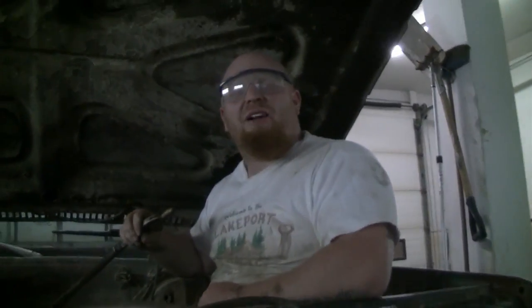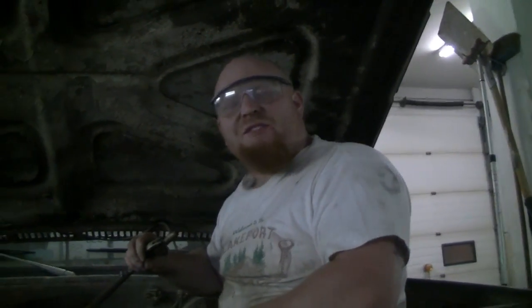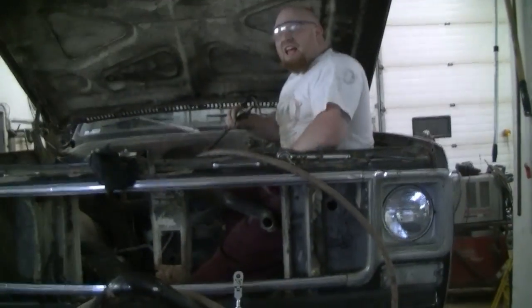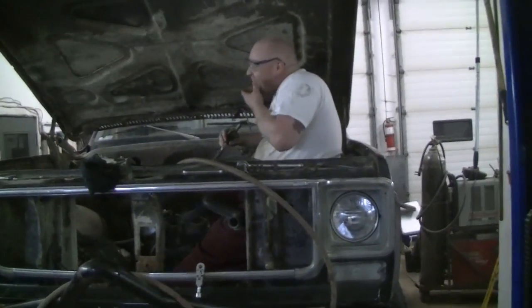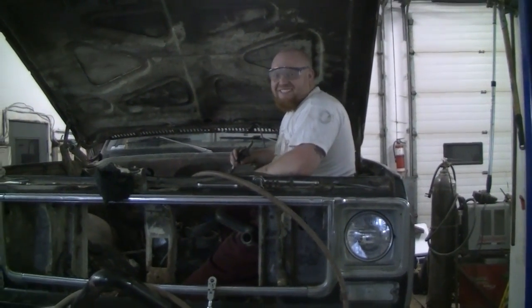We're in a terrible crosswind! There's a fucking hurricane in the garage! Hey look, it's all styled sideways. Son of a bitch.